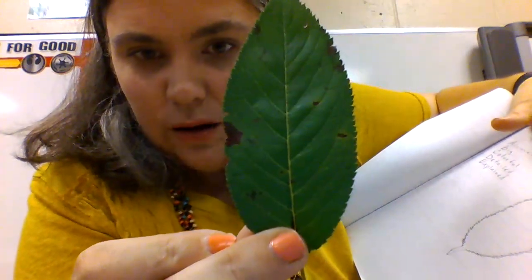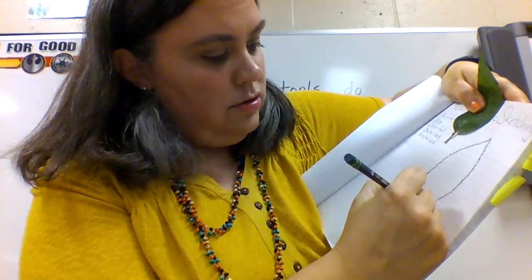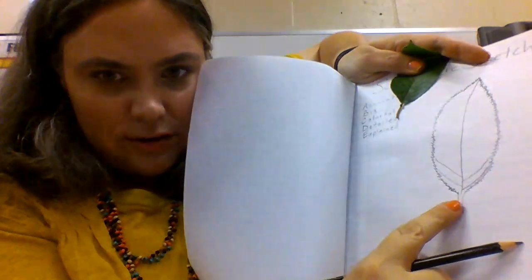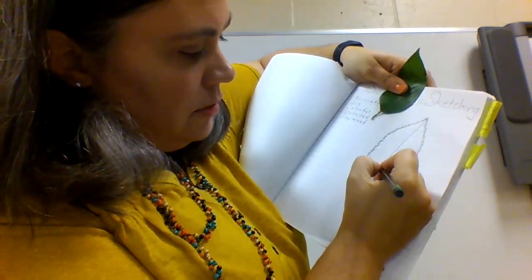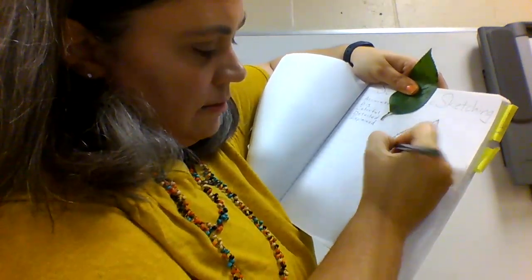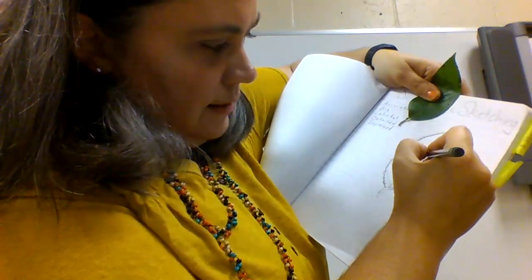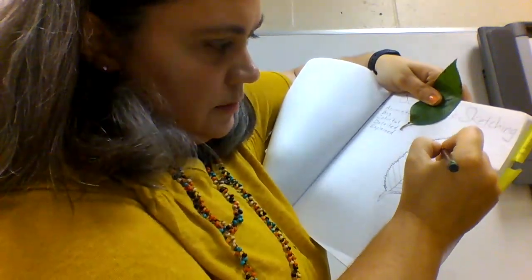All right, so taking a look at my leaf, I notice there's that great center yellow line that runs from my stem to the tip. And then there are bunches of little bitty offshoot lines, but they're not lined up with each other. So one's one side, one goes here. You see what I mean about not lined up with each other? They're not coming off the same spot off the stem. So I'm going to do all my little ones coming off.